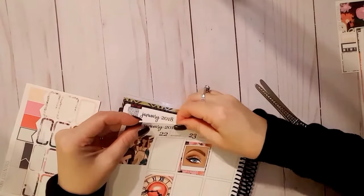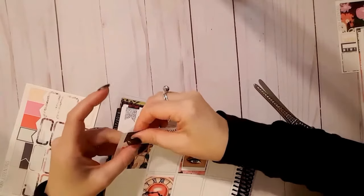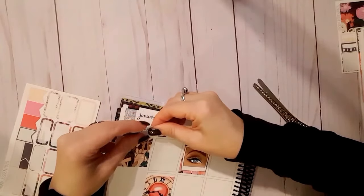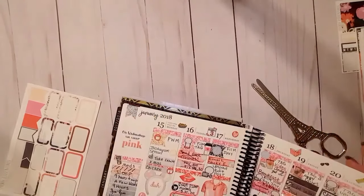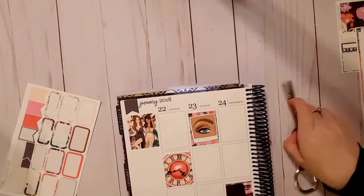You guys, don't let me ever cut that like that again. It was already pretty dang close. And then I just thought, okay, a little trim will do ya. No, it kind of cut my planner. But I'm good. I'm not going to freak.